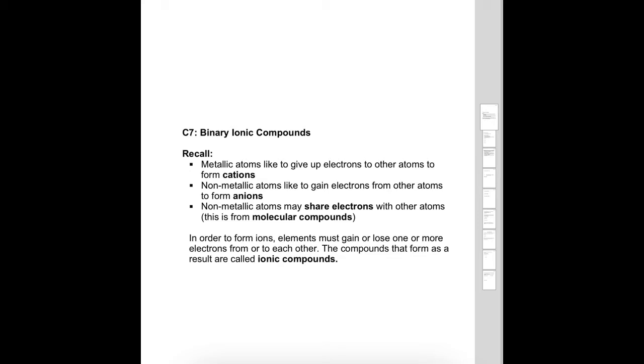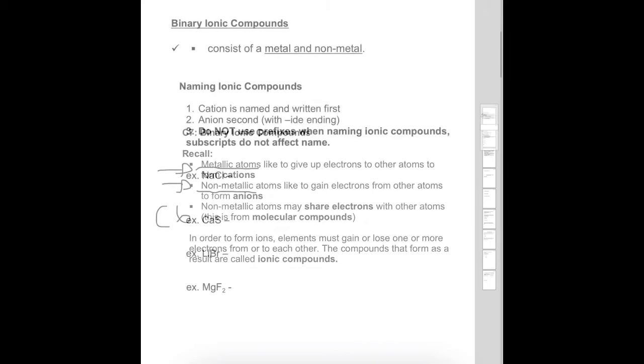So just wanted to mention quickly, this really plays into what you should already know about ions, so forming cations and anions. These two guys right here. And then it mentions you always have a cation, which is typically a metal, and then an anion, which is typically a non-metallic atom, such as oxygen or something like that. There's another note here in the notes. It just mentions ones that share electrons are molecular compounds. So if you've been following along, this is actually a part of C6.